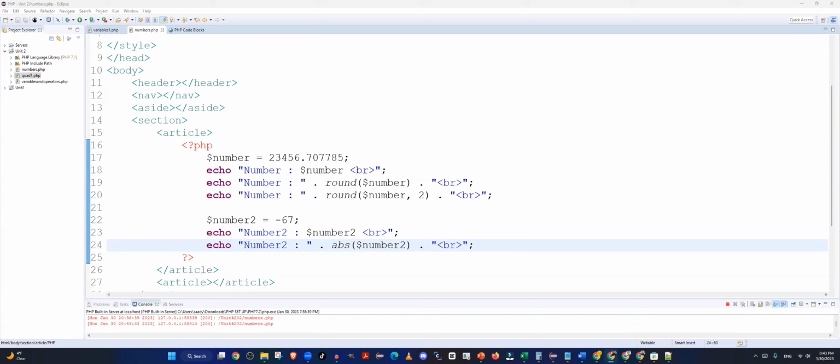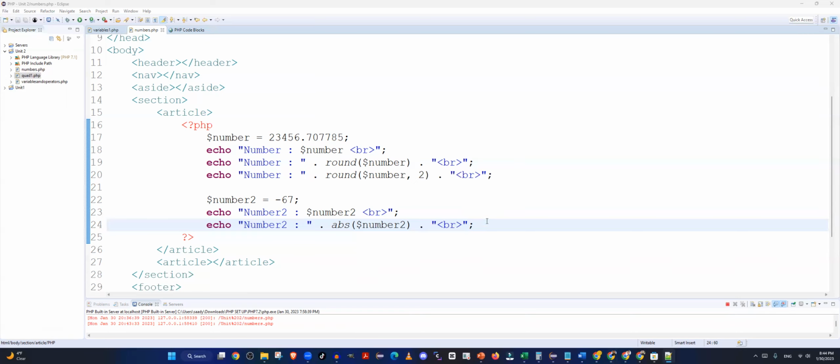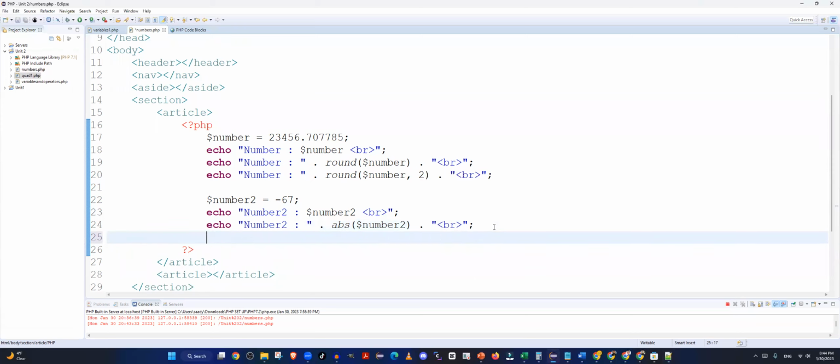And the distance the number is from 0 is an unsigned number.